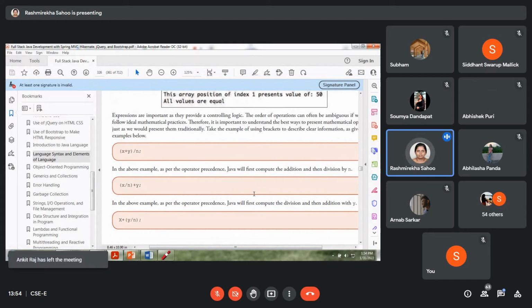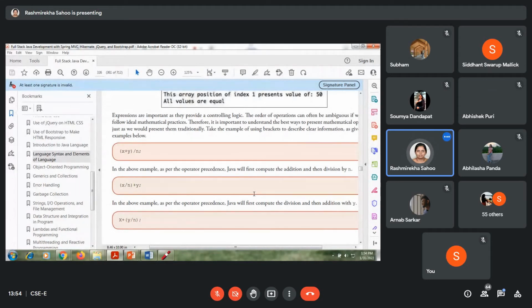X plus y, because though plus has less precedence than your division operator, as it is inside parentheses and parentheses have higher precedence than division, that will be evaluated first. So x plus y will be computed first, then divided by n.